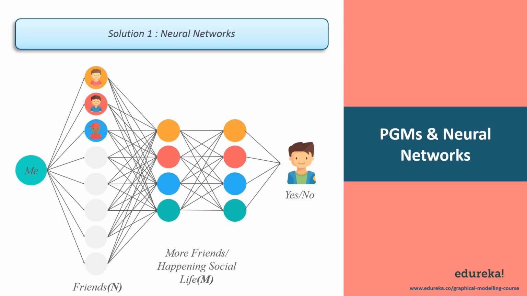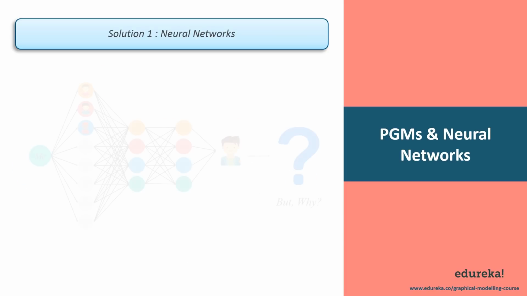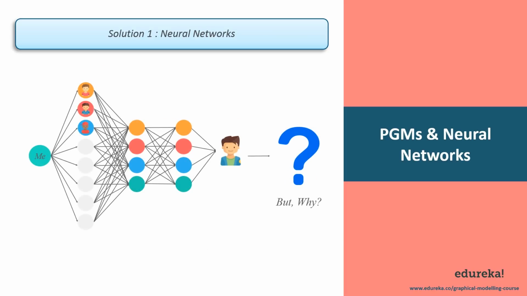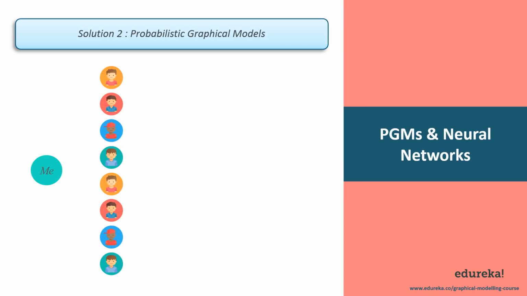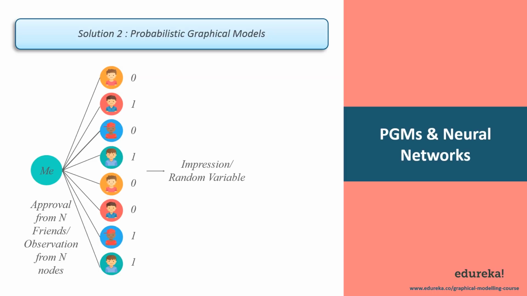Now, even if I somehow manage to do that, the neural network function will act as a Delphic oracle. You can ask it about the fate of individual vectors, but it will never give you the reasons explaining its predictions. I could also treat this problem as one of Bayesian reasoning using a graphical model, where I potentially receive observations of approval from my n number of friends. Each of them will give me an approval on which I will act. It will lead to the formation of an impression, which is also called a random variable. Now, this will cause a date acceptance, which is an observable event.